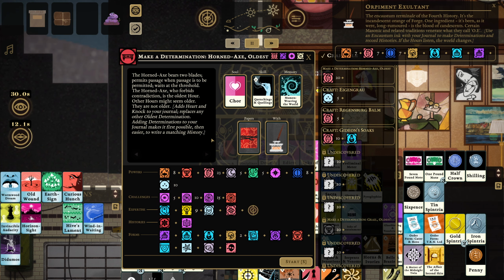Alright, the Horned Axe, oldest. The Horned Axe bears 2 blades, permits passage when passage is to be permitted, waits at the threshold. The Horned Axe, who forbids contradiction, is the oldest hour. Other hours might seem older, they are not older. Adds Heart and Knock to your journal, replaces any other oldest determination. Adding determinations to your journal makes it first possible, then easier to write a matching history.